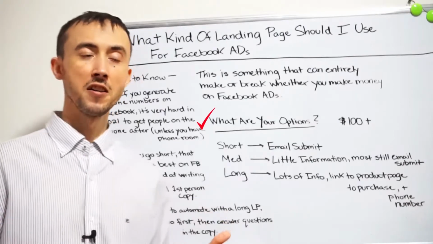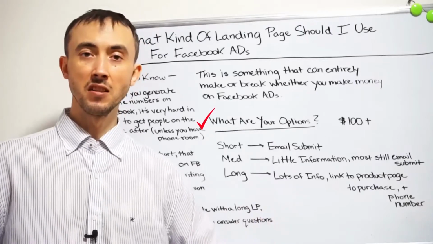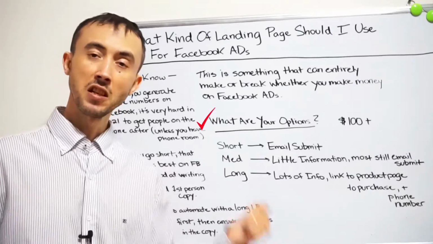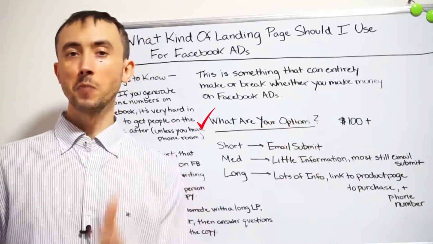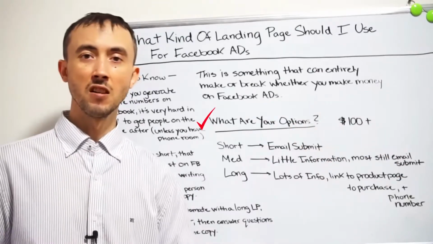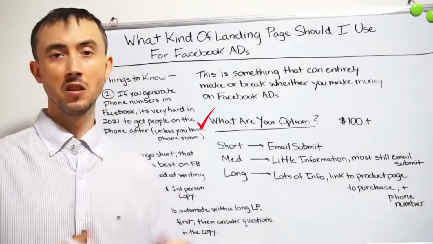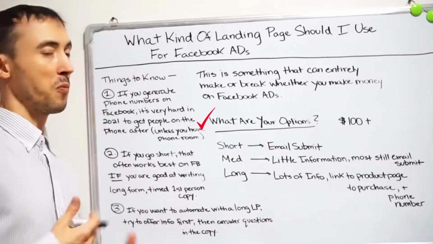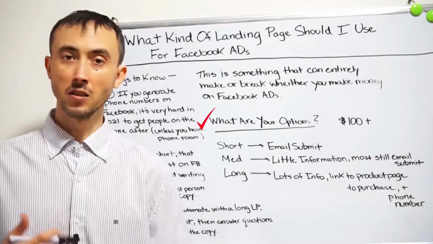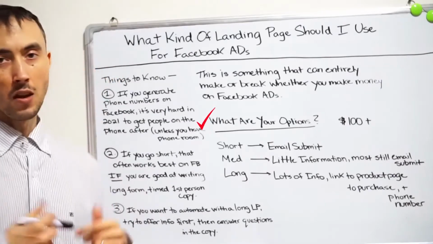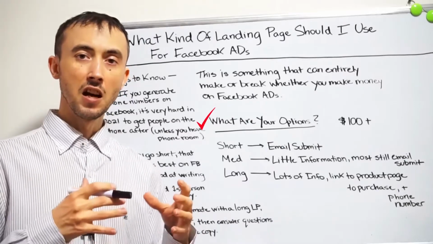If you're selling something for more than $100, then you've got a whole different amount of work to do. Obviously, the big money is in selling things that are multi-thousands of dollars, particularly because the ad cost on Facebook is going to be the same whether you sell something cheap or expensive. And so if we could sell a $4,000 item, we can make millions of dollars off of a Facebook campaign, or sell something for even $500. It opens up a whole new opportunity in terms of business to us being able to figure out how to crack that code. So in order to do that, there's some basic things that you're going to have to know up front and decide on before you go forward.